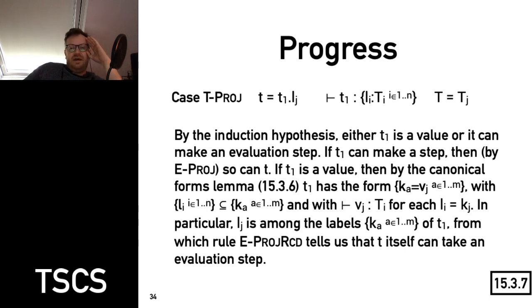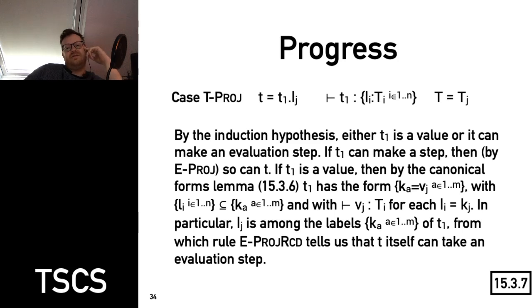And then Vj is well typed as Ti for each Li which is equal to Kj. So in particular, this label Lj is among the labels of Ka from T1, and Lj is the label you need to project right now.